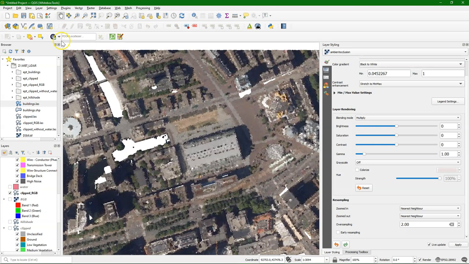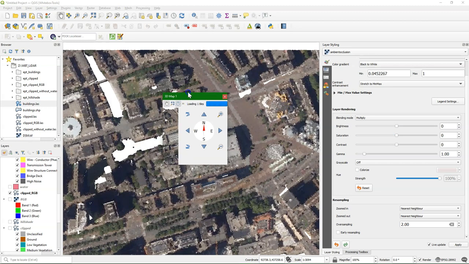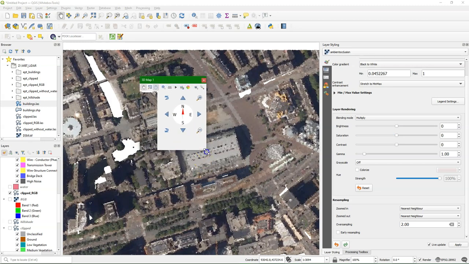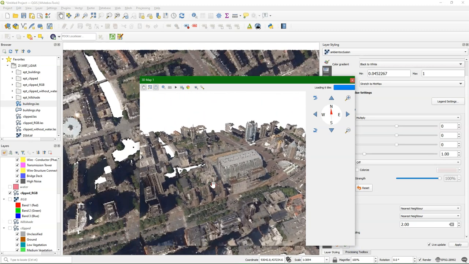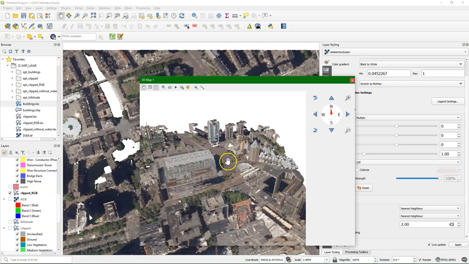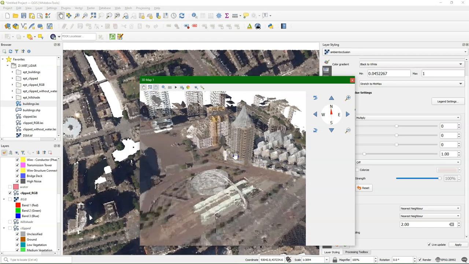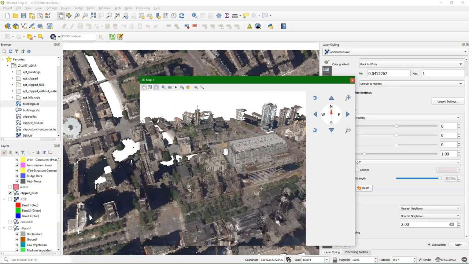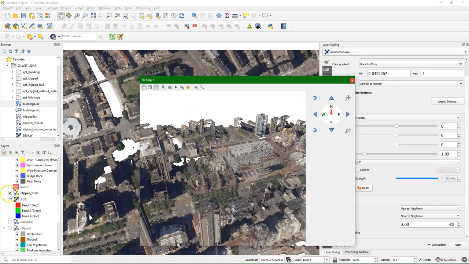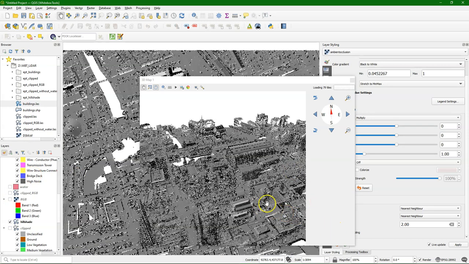Now let's have a look at these point clouds with the 3D view. So this is the RGB point cloud that we had before. And if I use the 3D view, I can rotate the landscape, and there we see it popping out. And here we have our nice points with the textures from the RGB, and there are the cube buildings, the pencil, the library, the station and the market hall building, and the church in the background. It will do the same if we use the hillshade, the one that we generated on the points, so this is not the raster.